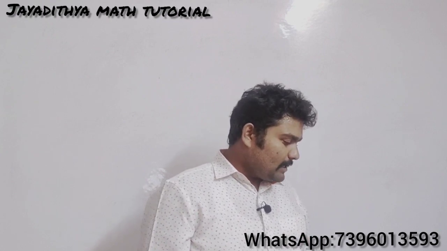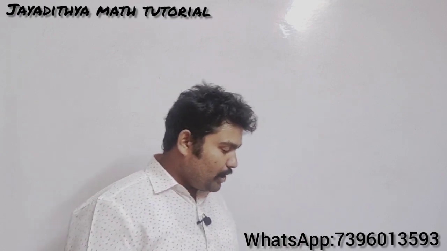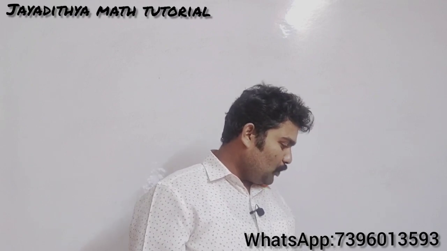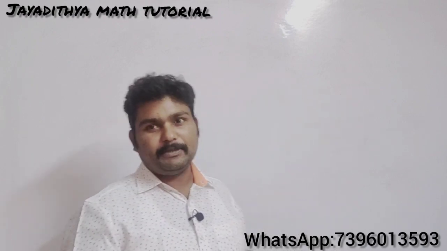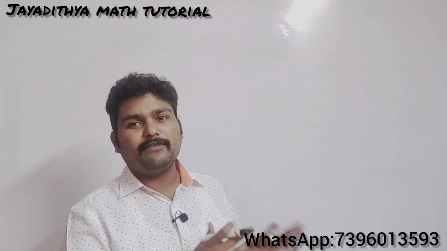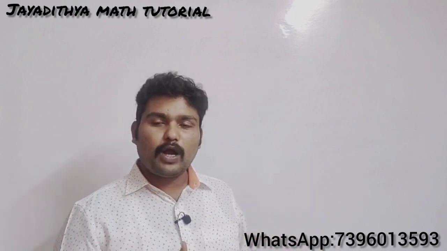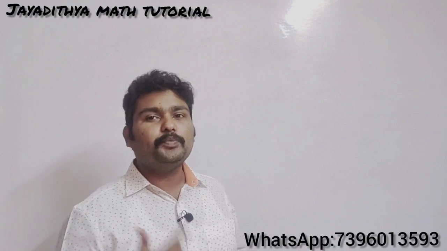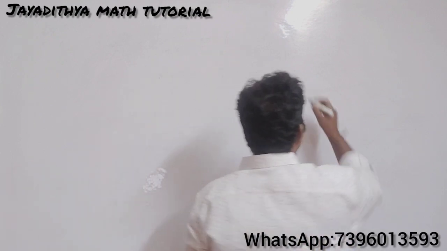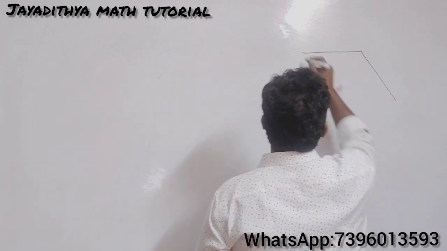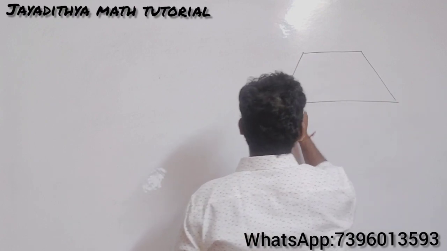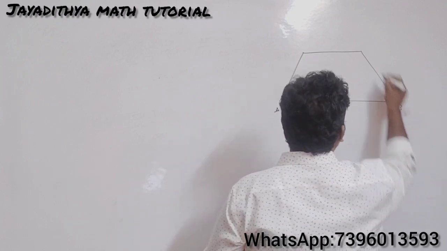The diagonals of a quadrilateral ABCD intersect each other at point O such that AO by BO is equal to CO by DO. Prove that ABCD is a trapezium. So in the first part of the question, he has given ABCD is a quadrilateral, and what is our intention? We need to prove that it is a trapezium. So for that reason I will be drawing a figure like this. So I am taking this as ABCD.